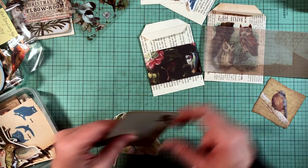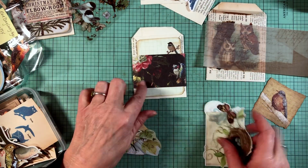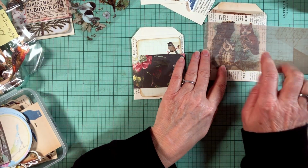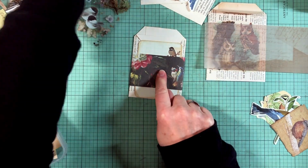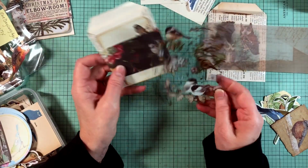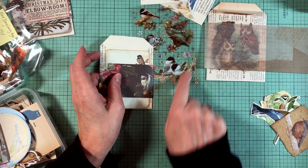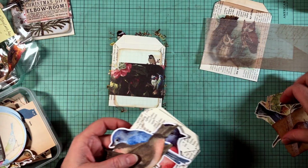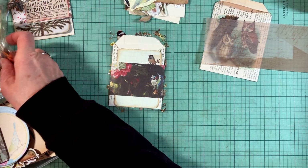Here's a bird card. That works. Maybe I'll just put a label. Okay, I like my idea of putting the owls behind here, and you can see it through the vellum. I like this with this. We're gonna get a label. And maybe this can go on the tag. Like these little birds, I don't know, they kind of work in my mind. And then if we have time, we can do one of these with a more oversized bird. Okay? Because I still have to make the tag.